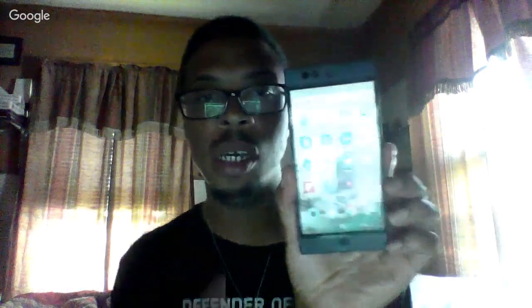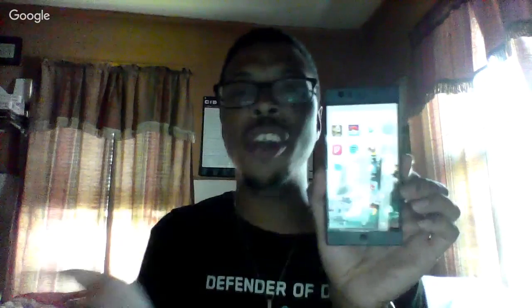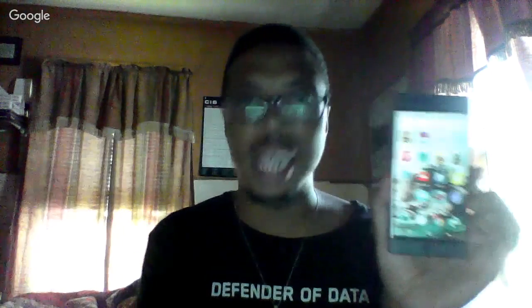So this is what this smartphone does. It stores your applications in the cloud. Now, how do you get the apps back? All you have to do is open up your home screen, and I'm going to show you just a little bit. Okay, so I have all my applications on my home screen. They don't really have an app drawer, but you can always put the Google Now Launcher, or any type of launcher on it.